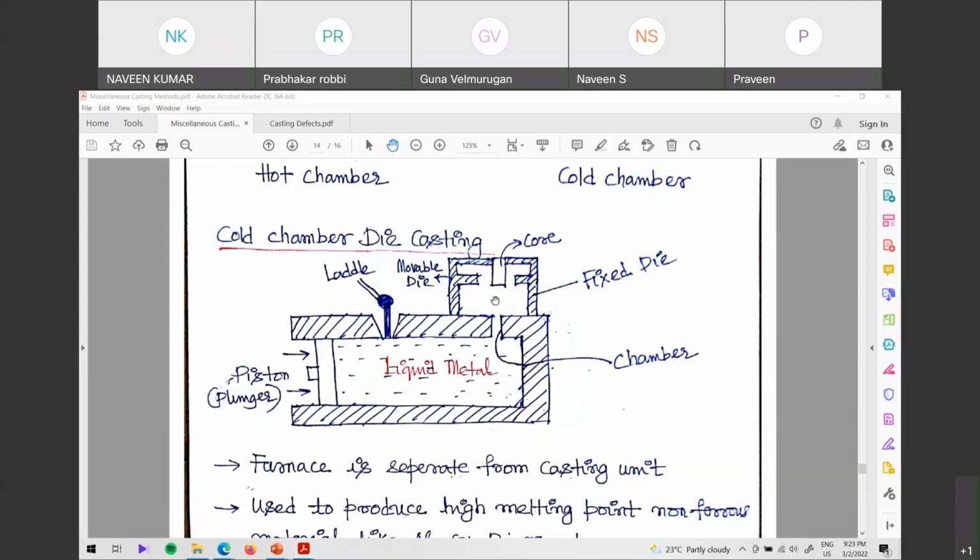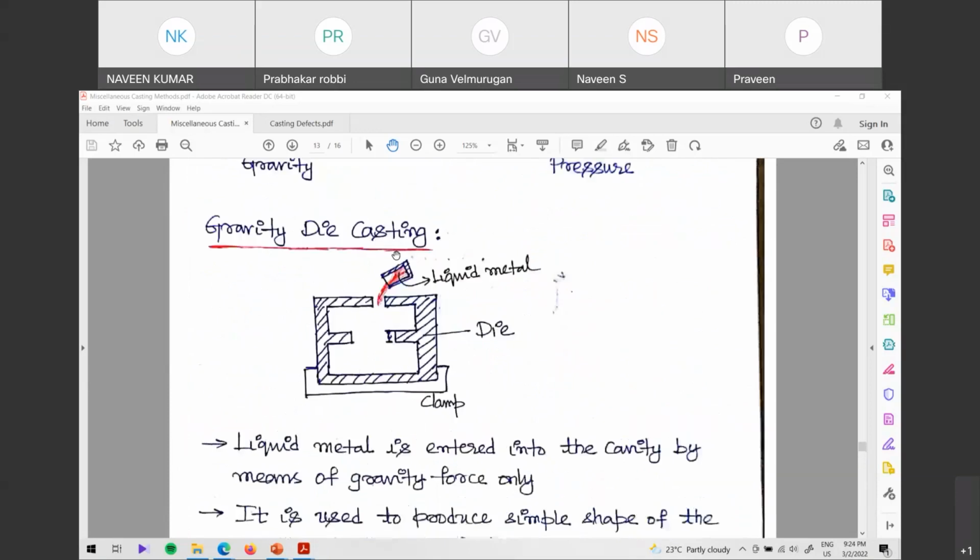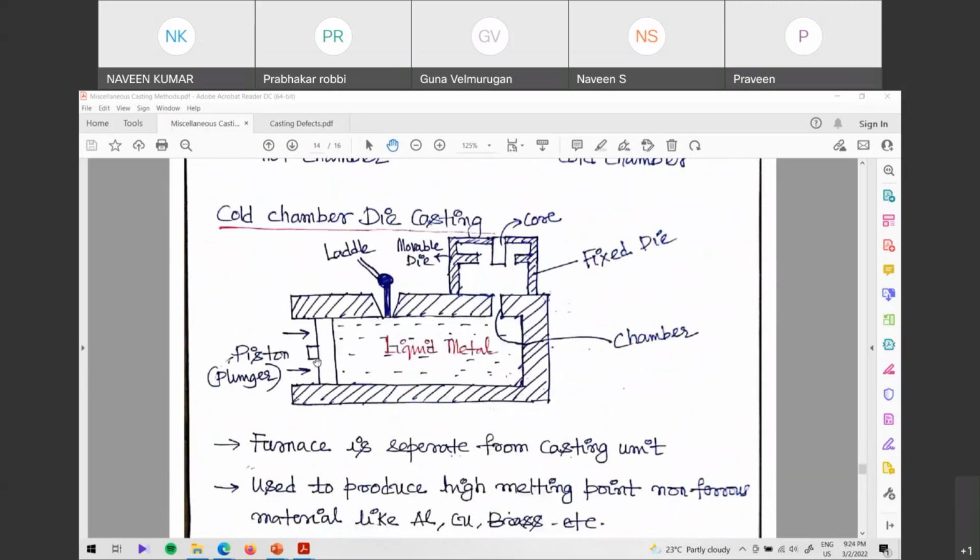You're right. Fine. Now we have this piston, and this is a liquid metal here, and then we are directly pouring it. But here, what we are doing? We are trying to push the piston, and the liquid metal is going here, and then it is getting pumped into this cavity. Once it is pumped into this cavity, you are closing it, and this will get solidified. Then disassemble this die, remove the part, again assemble it, again push it.